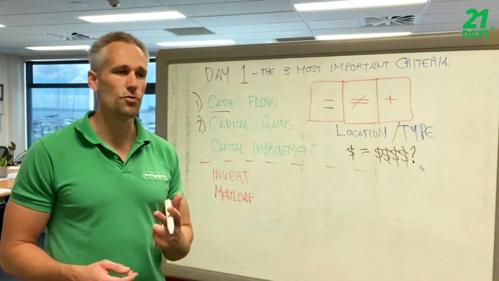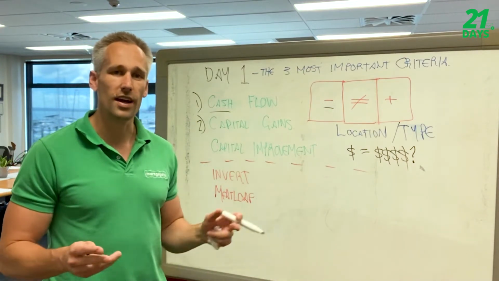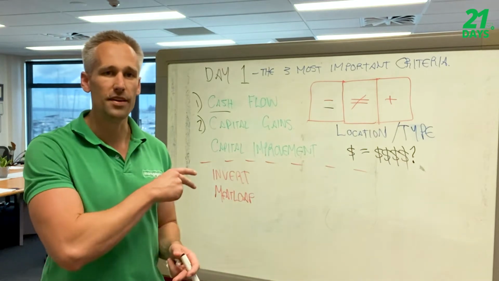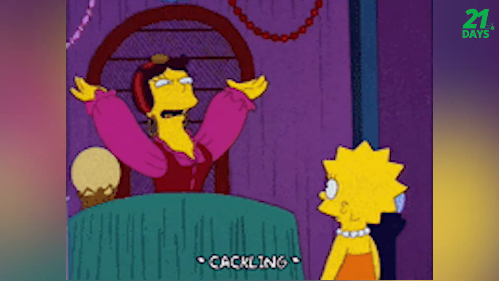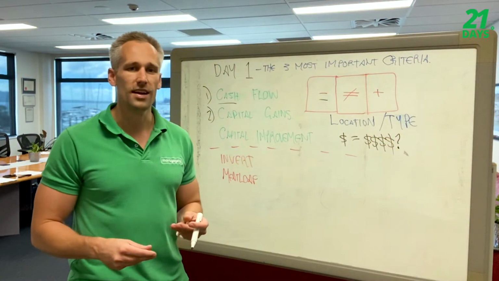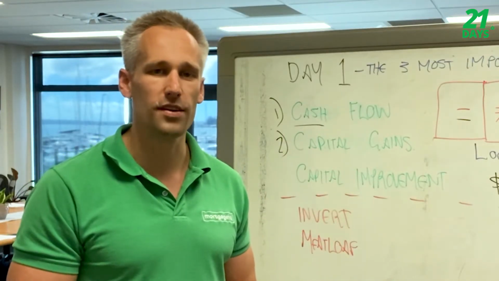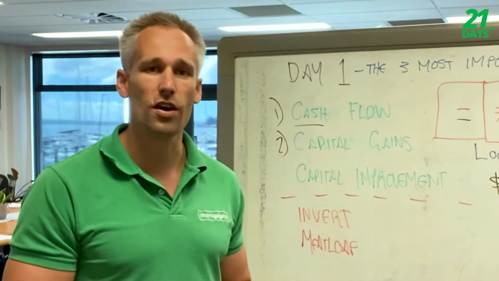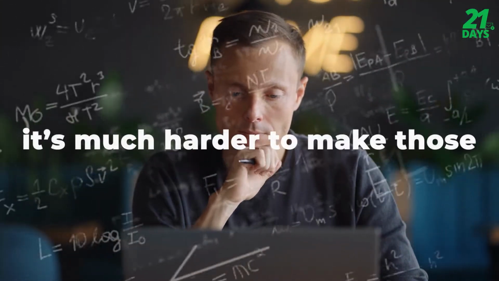Capital gains relates to where the property is, the kind of property, and generally speaking we're looking at historical capital gains, increases in value of properties in that area, by the type, and we even get suburb specific. Now because nobody can predict the future, we can only look at the past and extrapolate, and we can extrapolate in a band. So we can say with a higher level of confidence in the next year or two we know what the gains are going to be depending on where the property is and what kind of type it is.